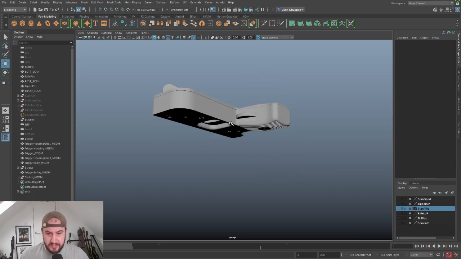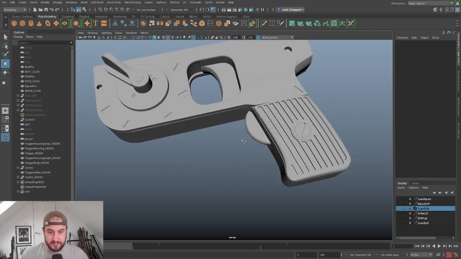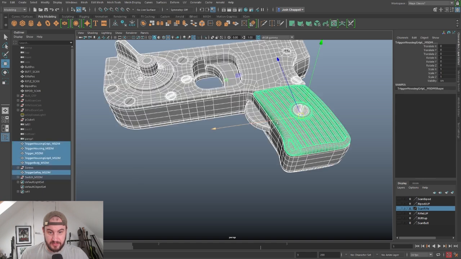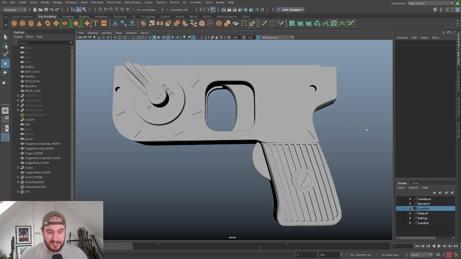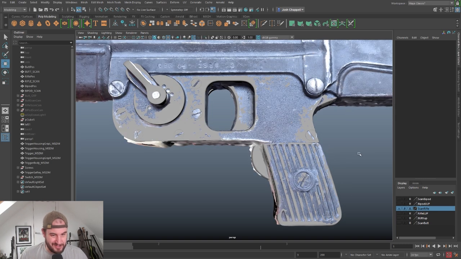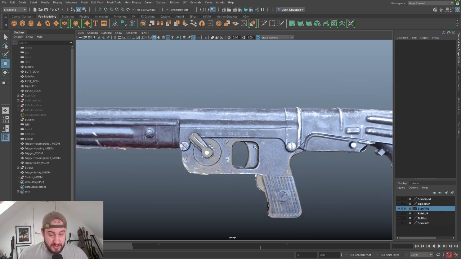So in all the previous tutorials we've gone through and we've basically modeled this entire trigger housing. We have gone through and done quite a lot of the detailing on it already. I know you kind of leave that till last, but it was a nice break from doing big lengthy chunks. Sometimes it's just nice to do some quick small models and duplicate it. So hopefully you've got to this point.